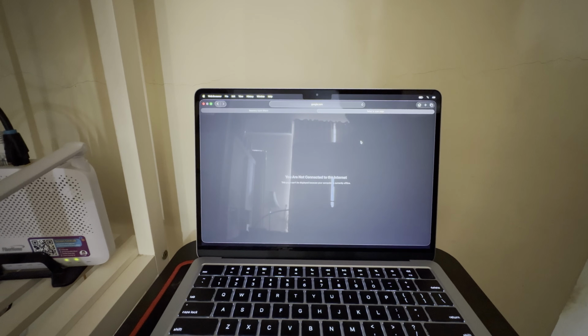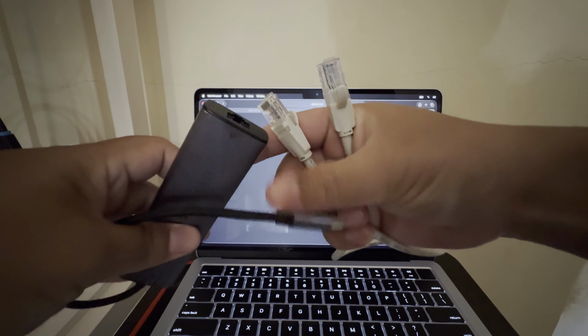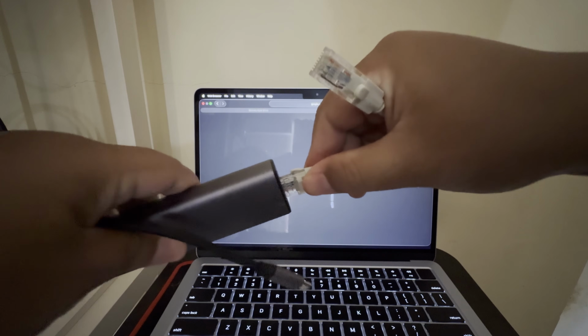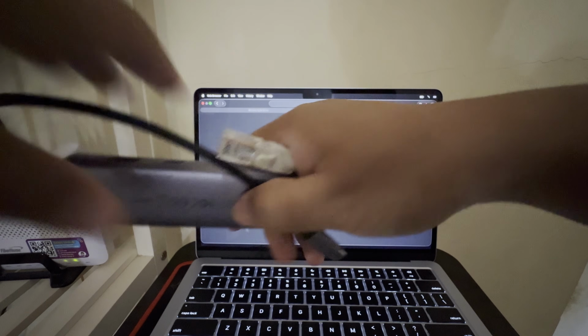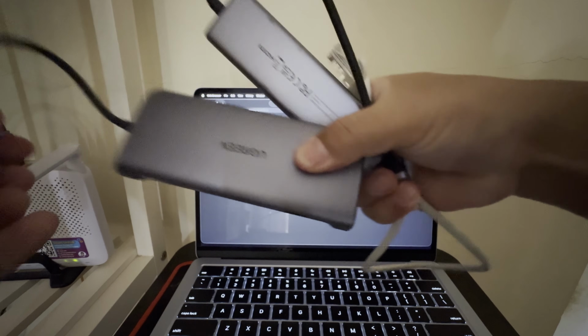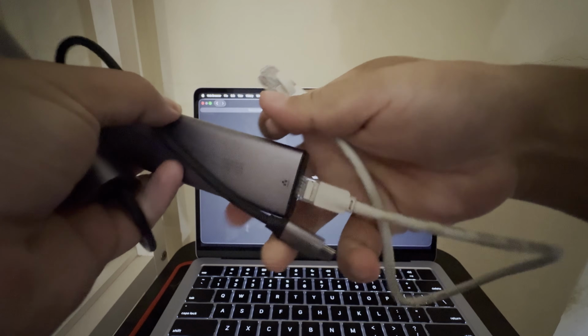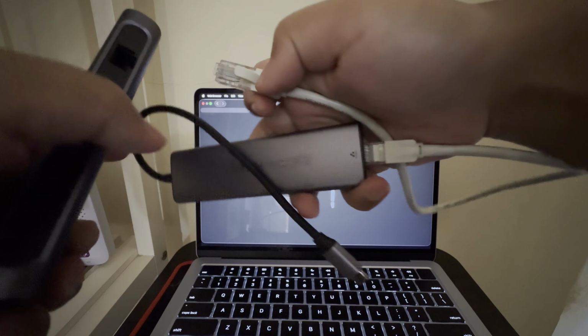So as I said earlier, we're gonna have two USB-C adapters. Okay, so let's first connect the first USB-C adapter with the Ethernet cable. And then prepare the second one. This is another USB-C to Ethernet adapter and we connect the other port here.